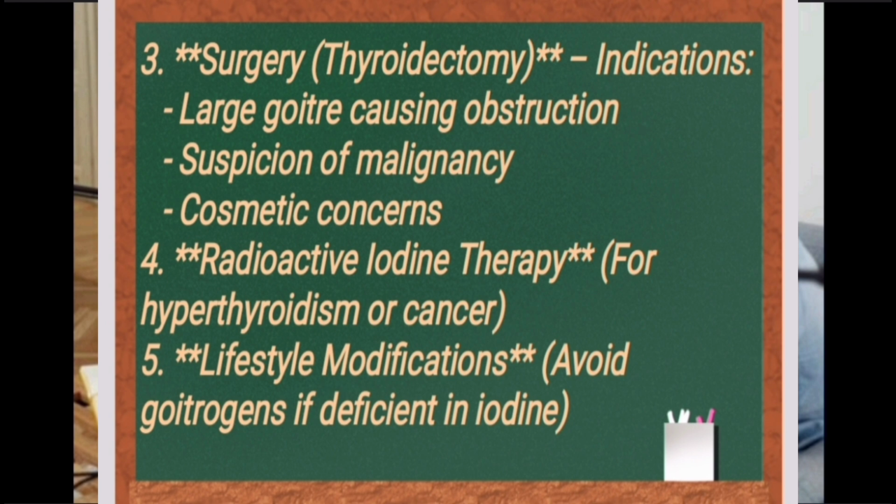And lastly, lifestyle modifications. Back to those goitrogens. Yeah, the advice mentioned is mainly about avoiding excessive amounts of raw goitrogenic foods, particularly if you're already iodine deficient or known to be susceptible. Cooking often neutralizes the effect, though, so it's a nuance, but relevant for some. So quite a range of treatments, really tailored.